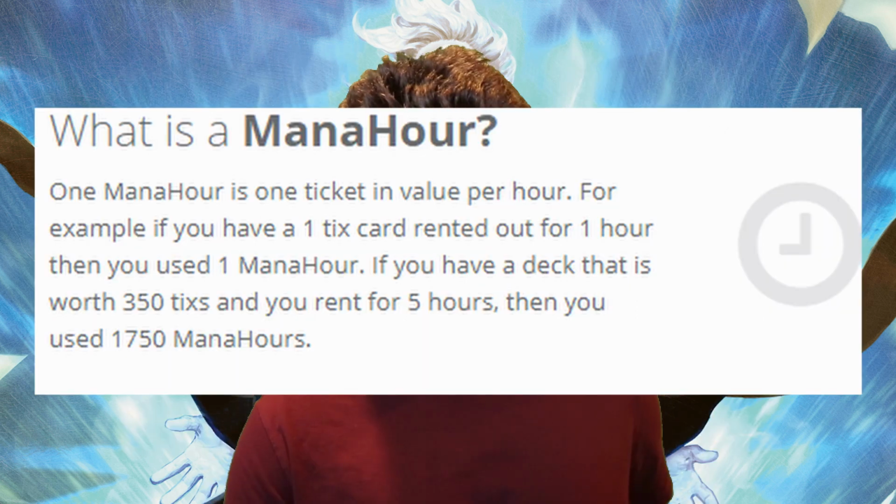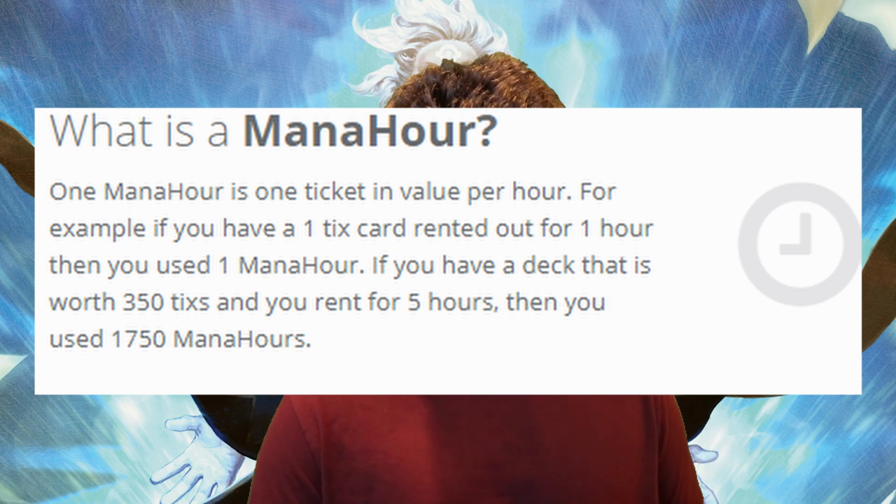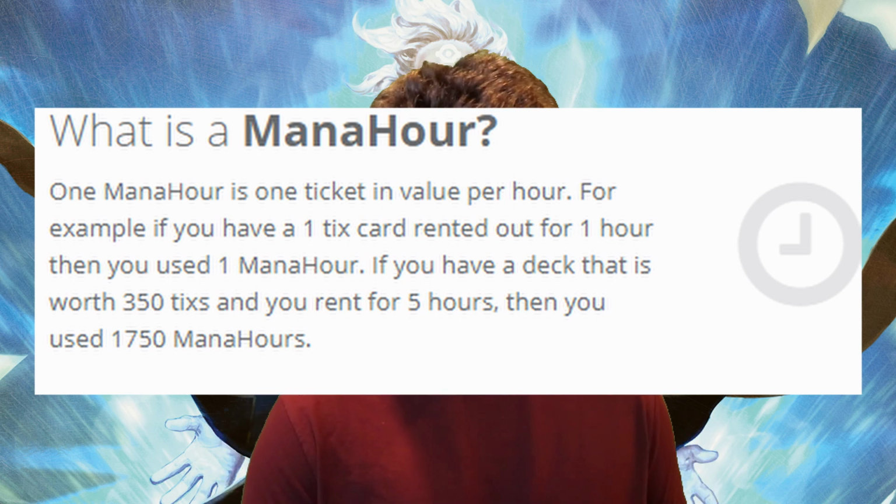For example, if you have a 1 ticket card rented out for 1 hour, then you use 1 mana hour. If you have a deck that is worth 350 tickets and you rent for 5 hours, you use 1750 mana hours. This is presumably so people rent the cards and then give them back as soon as possible so other people can rent them too. While this is annoying, I kinda get why they do it.